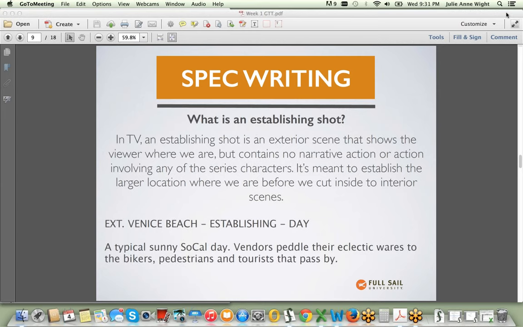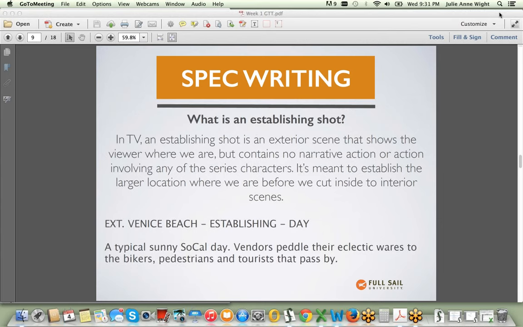The reason they do that is because in television, you're always getting some new viewers. So you want to first of all make sure that the new viewers know where the show is taking place. But beyond that, if you already have an established audience, another reason for using establishing shots is because you might be going from a scene set in a room at the hospital to a scene set in a room at Meredith's house.